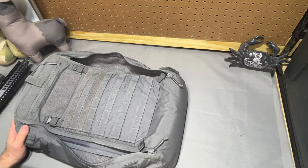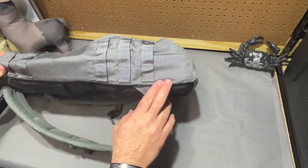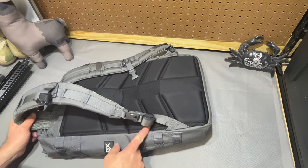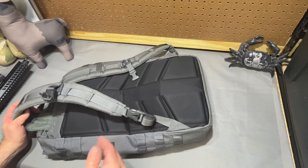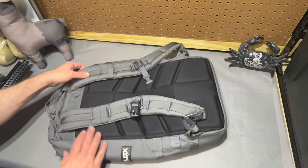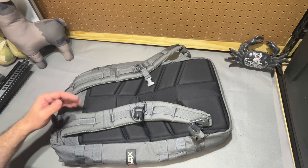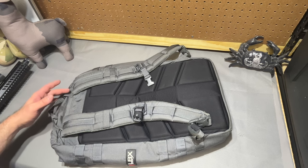Alright, so looking at this LBX Titan, keep in mind the features that are lacking — it doesn't have a waist belt. It's got a fairly stiff rectangular profile. It fits me fine-ish with essentially all the slack taken out of the shoulder straps. Going over top of a plate carrier, there's plenty of flexibility there to fit — you should have enough strap to go over a plate carrier. The shoulder straps are sewn fairly narrow, so something like the LV-119 doesn't cause you any issues going around the neck. If you've got a collared shirt, it's likely also going to be okay. I was very aware that the shoulder straps were touching my neck while I was wearing it.